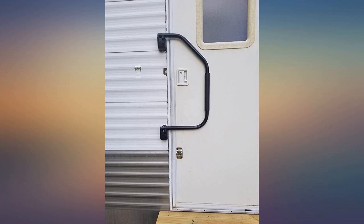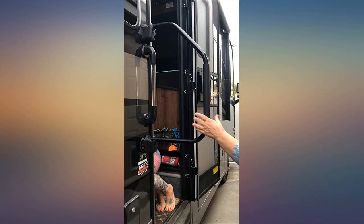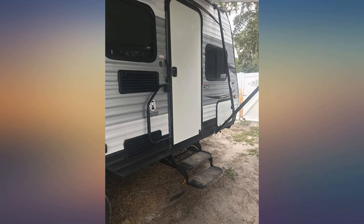This works great. Absolutely love it. Very lightweight. Put it on a new motorhome very easily. I did it myself. My wife absolutely loves it. Worked perfect. Easy to apply with the right tools. Works very well on the front door of my camper, which did not come with one.